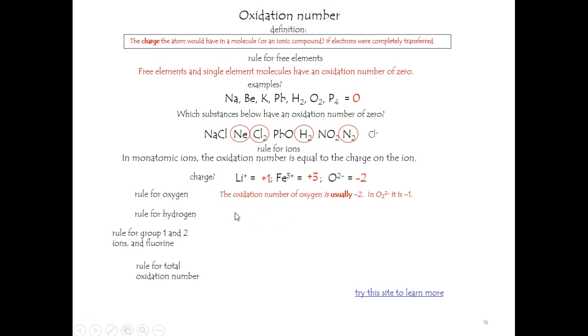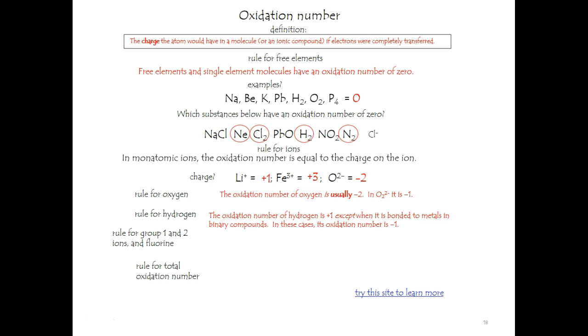For hydrogen, well, if it's H2, we learned up here, it's going to be 0. But if it's HCl, that's +1. But there's also hydrides. After all, you have a full outer shell if you have no electrons at all, as you do when you have H+, but you have a full outer shell if you have both of them. If it's H-, we call that a hydride. So hydrogen is +1 when it's H+, and when it's H-, it's -1. It can be either one. H+ is far more common.